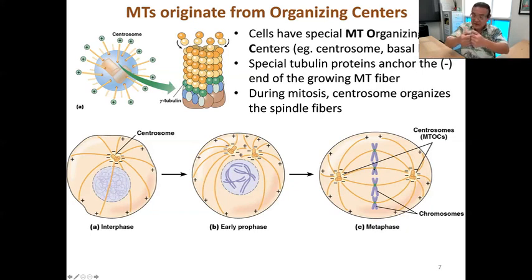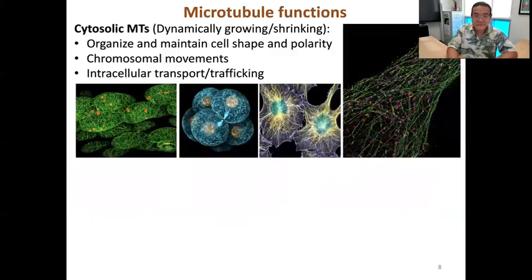And then when it's time for the spindle fibers to retract and pull the chromatids apart, how does that work? Remember, the microtubules, in order to get shorter, get taken apart from the minus end. So essentially back at the centrosome, these dimers that are anchoring here are being taken off. As these are being taken off, right away, the next set of dimers still remain attached. So that's how the microtubules shrink away and physically pull the sister chromatids apart, allocating them to either side of the dividing cell. Okay.